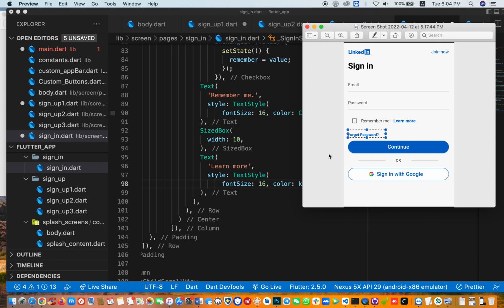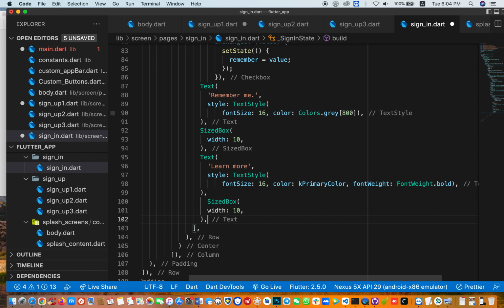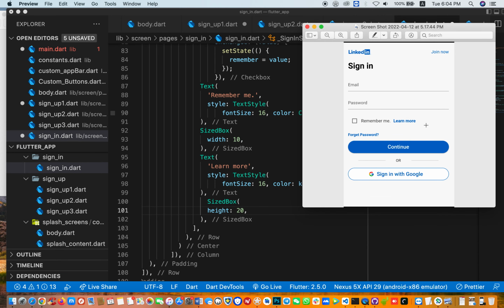Next, let's target this one. We'll be adding a size box to give some space in between, but this will be height instead of width. So height, and this height we'll set to 20. After this, we want to use a gesture detector for this so that it can be clicked.